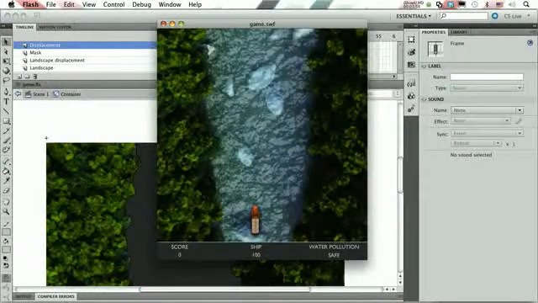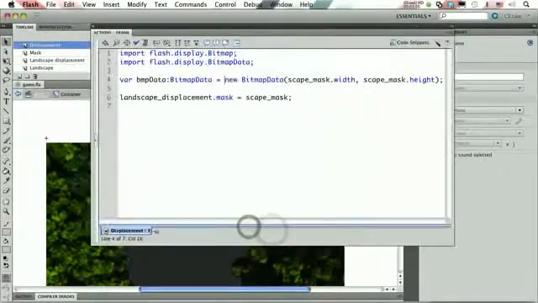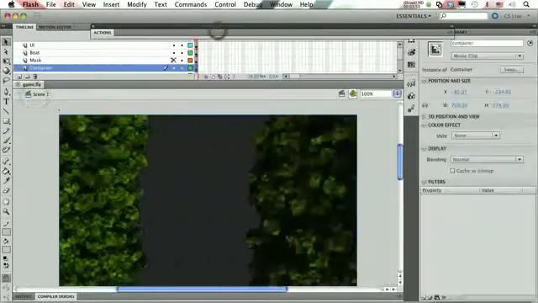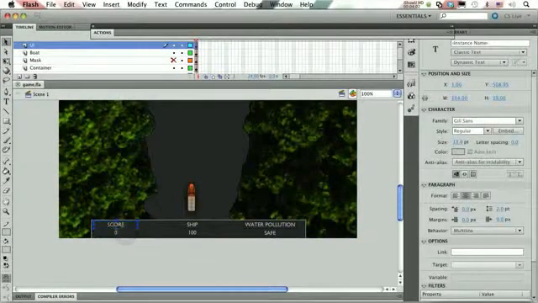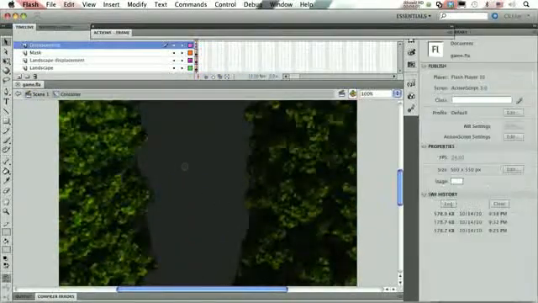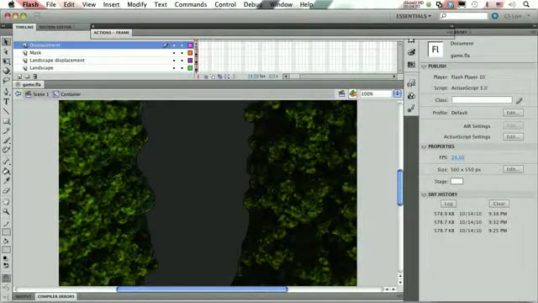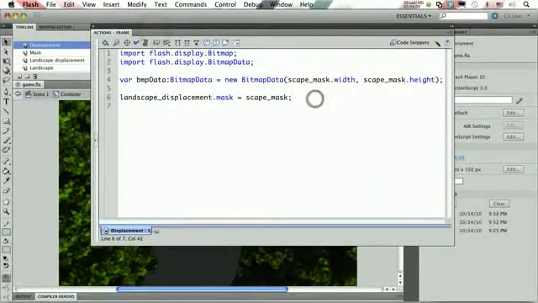If we run it, we already see everything in place, and all of the objects, by the way, are already placed as they should be. We'll just go in and add all of the code that we need to make this process a little bit smoother. So let's create the displacement now. We'll need a bunch of variables that we'll pass later into the PerlinNoise and the displacement map filter.